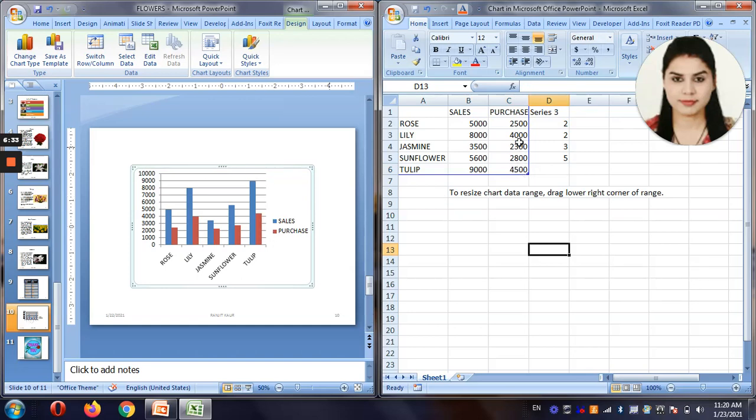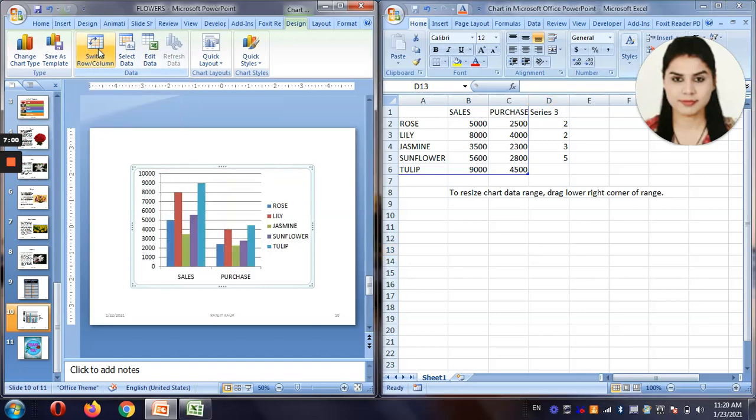As I was making changes over here, I could see the plot area making changes in this chart. The blue ones are the sales and the red ones are the purchase. Next thing we can see is switching between the rows and the columns. Basically it will swap the sales and purchase with the categories over the other part.